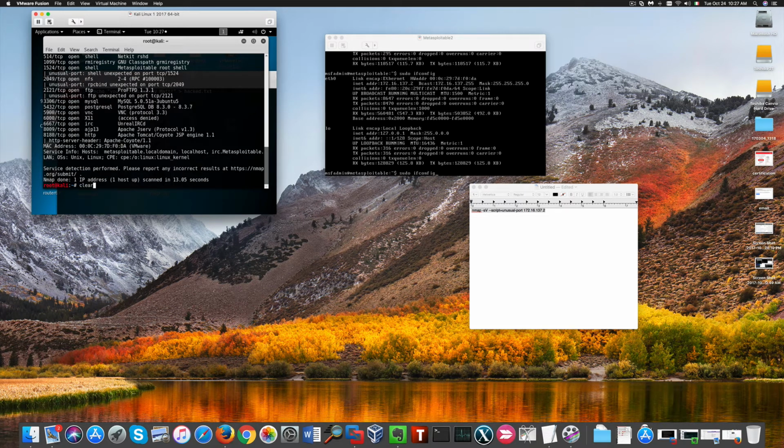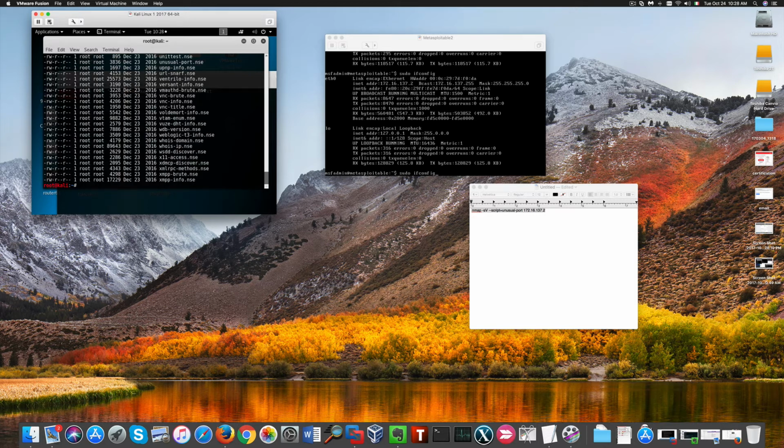which is, by the way, this one, usr/share/nmap/scripts. And by the way, you can create your own scripts. So for example, let's see how an Nmap script looks like. Let's use that example. I like to use vi, honestly.